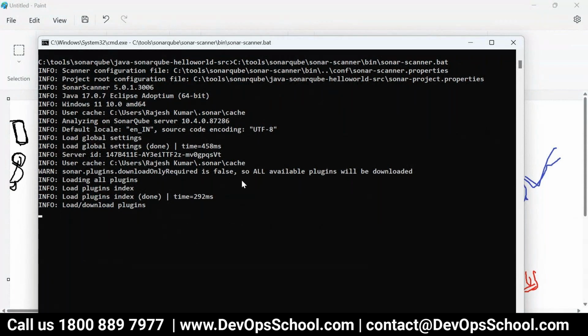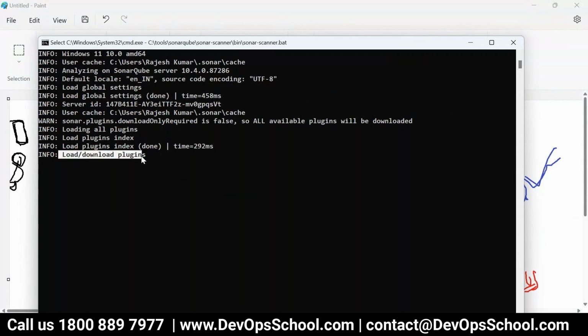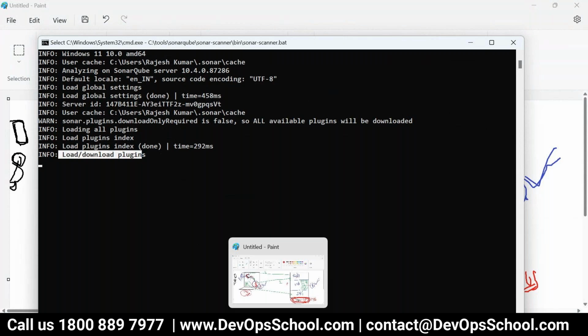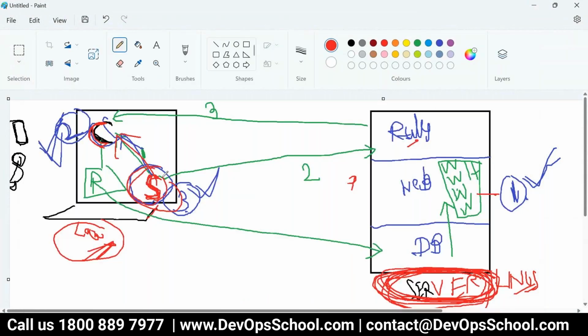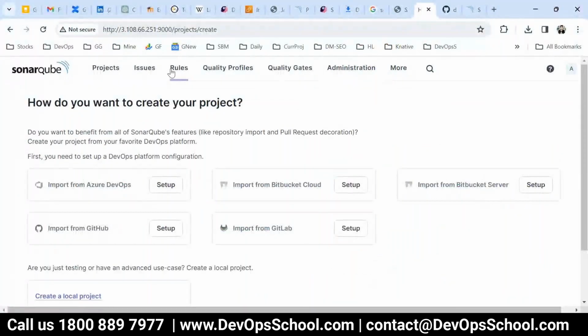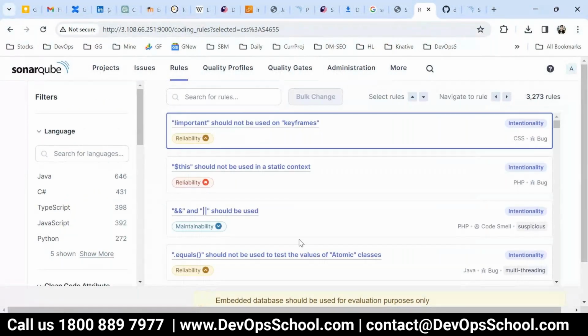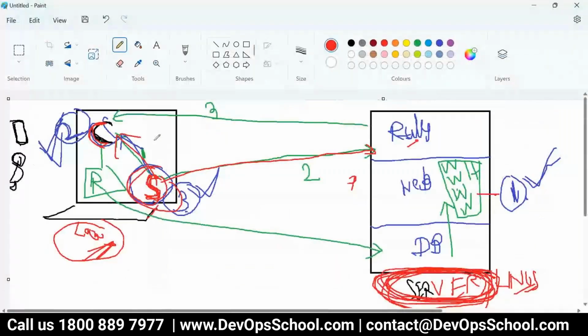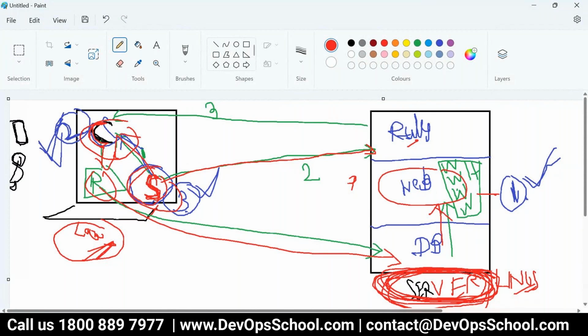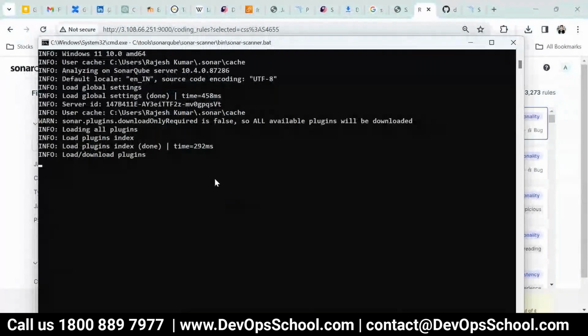One question. Now the scanner will run the rules, right? Where do we configure the rules? That's a pending topic. For the time being, the scanner will download the rules from here, let me show you the rules here. A lot of rules are there, but I'll talk about it, just give me some time. It will download the rules, apply them on the source code, and then generate a report. The scanner will push that report to the SonarQube database, and from there you can see it on the website, which is here. Let it complete. It's still downloading because the rules are pretty huge.